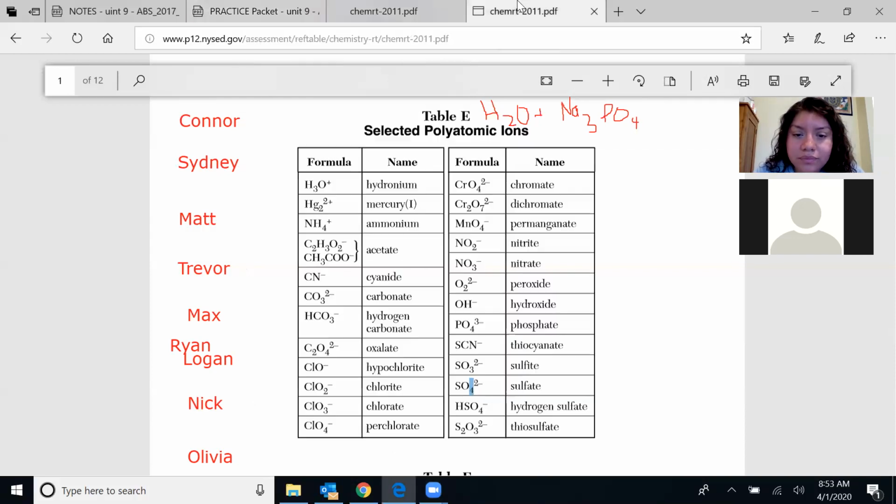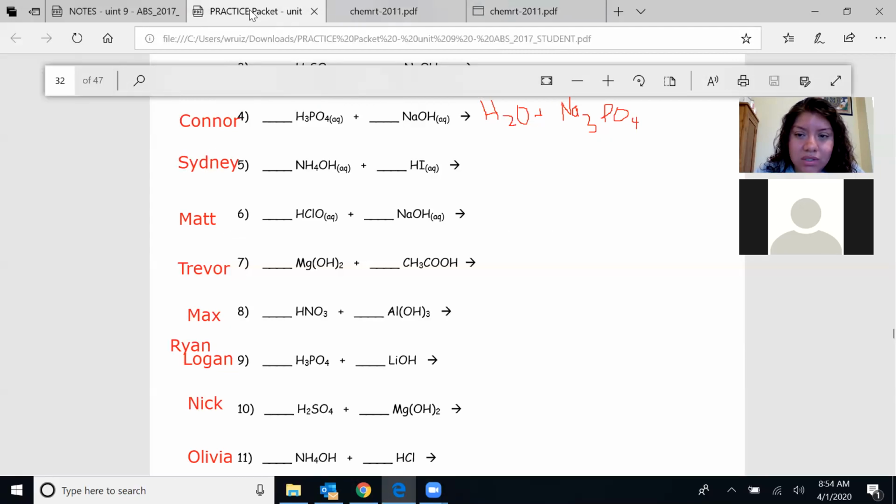So if you guys remember, PO4 is, where's PO4? Right here, it's phosphate. It has a negative 3 charge, but Na has a positive 1 charge. So to balance it out, I need 3 of those, which means your formula should have Na3. You're right, Connor. Sorry. Which means there should be a 3 here. I have to double check this one, and look back at four, because my answers aren't matching up with the answers I have here. But sodium phosphate is the salt for this.